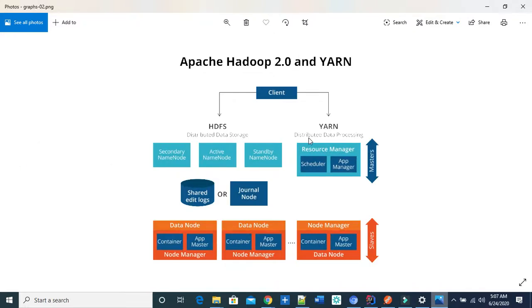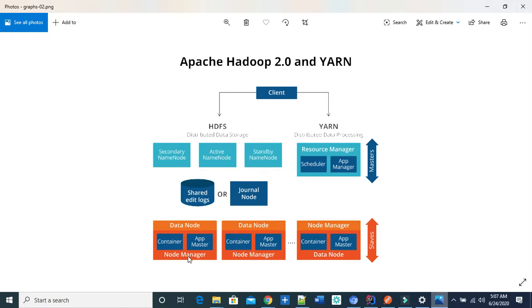YARN is basically resource management: how jobs run and how the resources are managed. We can create a name node, a secondary name node, an active name node and a standby name node, and here we have multiple data nodes.